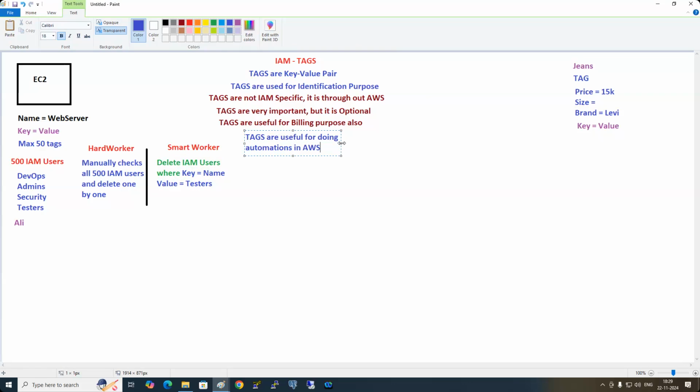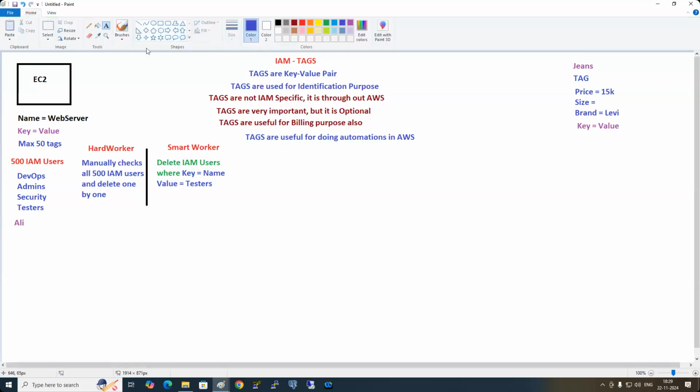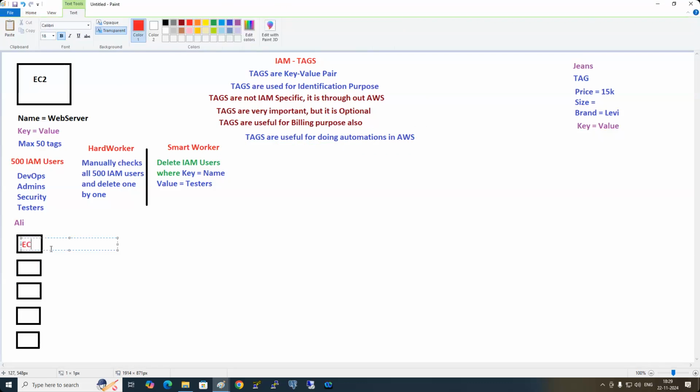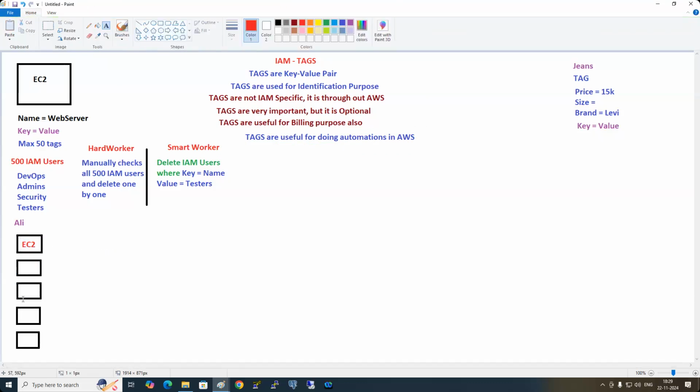And also, you have 100 EC2 instances. All these EC2 instances, at night time, they are not using it. Let's say 100 EC2 instances are there.